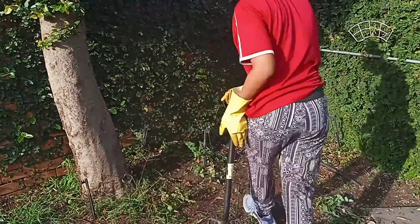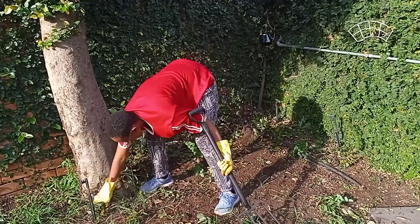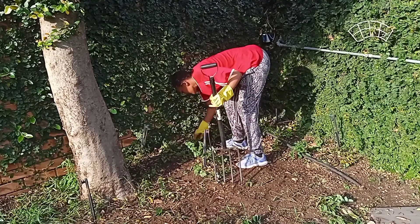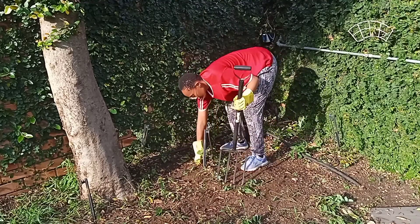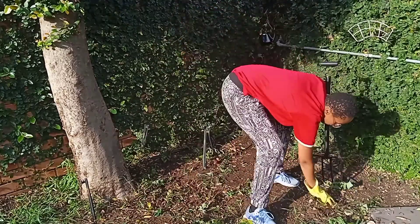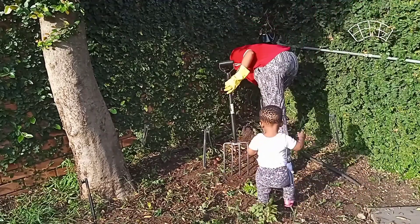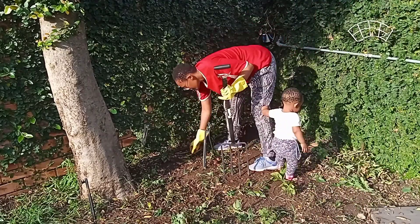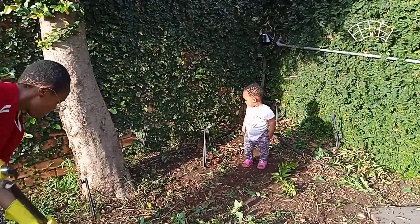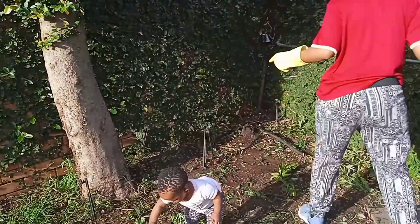Some weeds are a little hard to remove. When it's very hard, that's when I take a spade and go inside the weeds to remove them. You can see the long grass that has grown — that's what I'm trying to get rid of in this section. I actually had flowers here but they died. I had a tree that was overlapping quite nicely but I cut it because it was too messy. The plants had a good shape but they all died because the sun was very hot, so now I'm just cutting out the weeds to make it nice and clean.